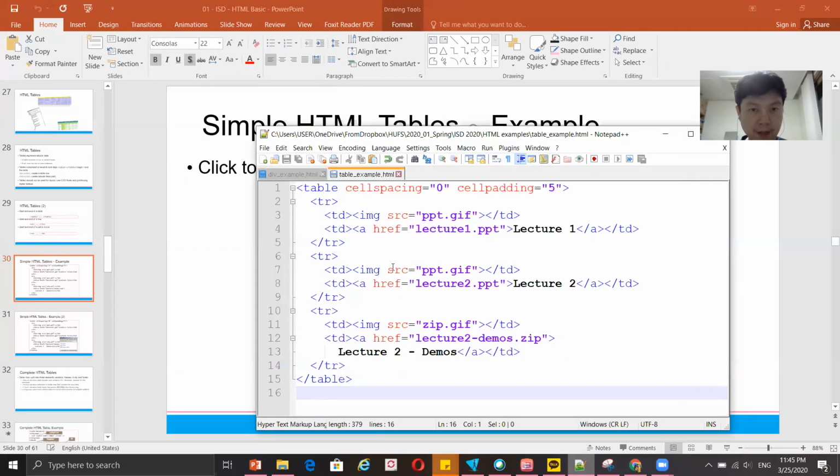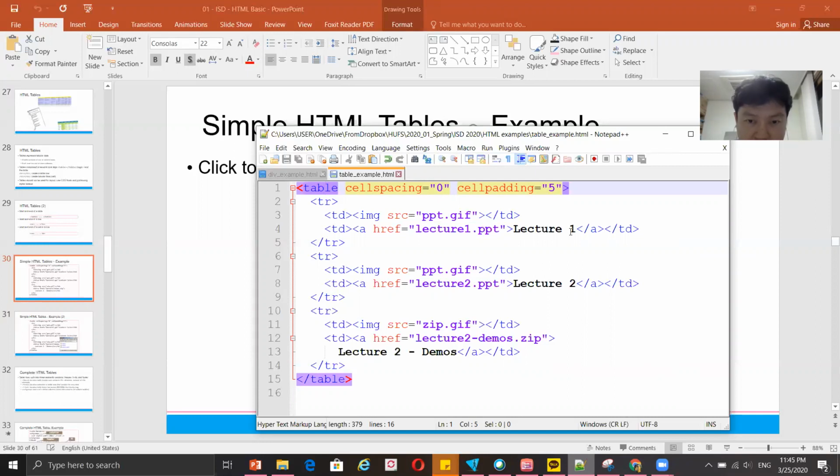Okay. Now, as you can see here, the starting tag is table. You can see cell spacing, cell padding. Let's just leave this, I will explain this one later. And then you have the ppt.gif as the image. Okay, img is the image, and you are going to connect it with the lecture1.ppt.